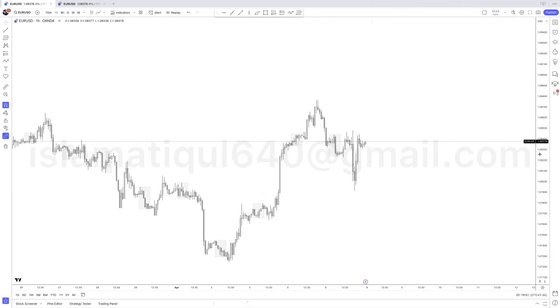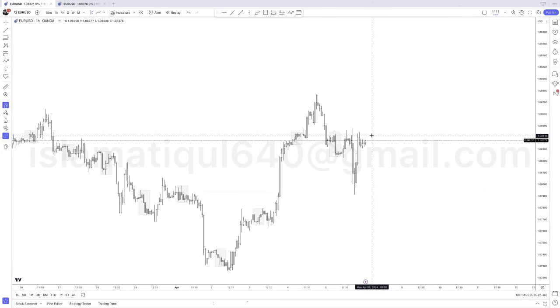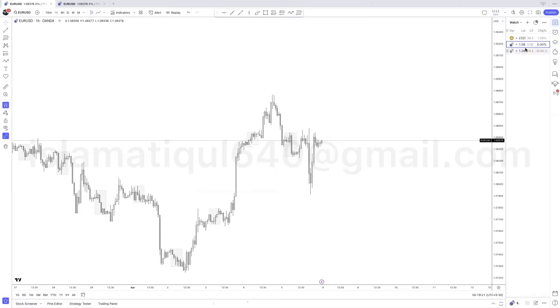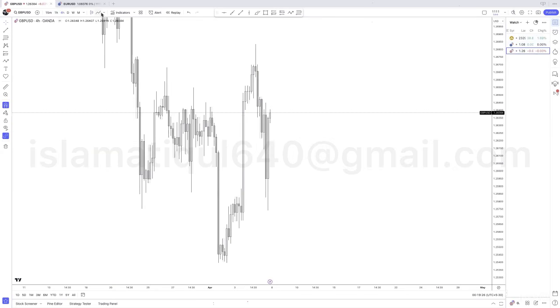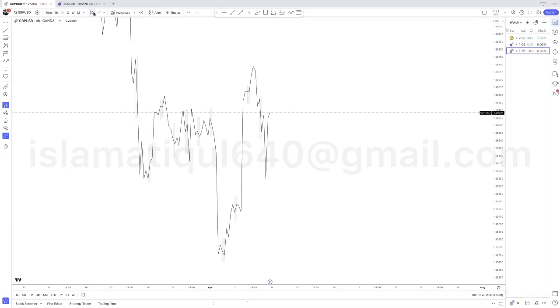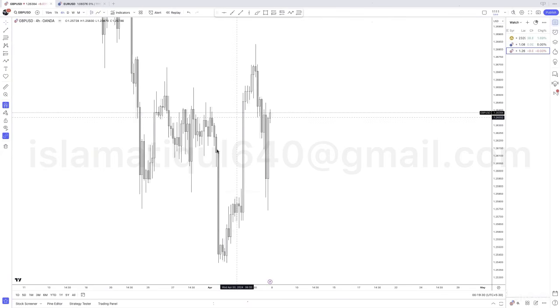I was really waiting for the bullish trend to happen, but it didn't happen. So yeah, I'm confused. Let's see what Monday is going to do. Let Monday do whatever it wants to do, and then from Tuesday onwards I think we might have a good direction. And since GU has broken structure bullish here, EU could do the same, because of intermarket analysis. It could do the same.